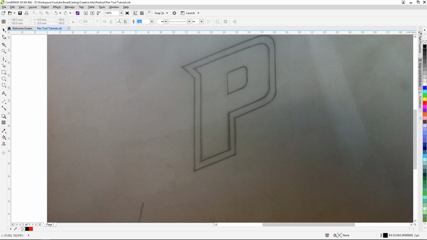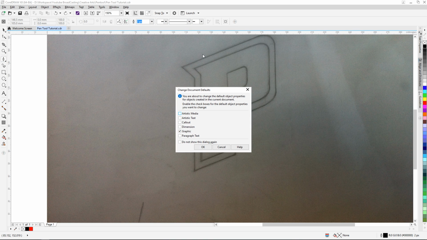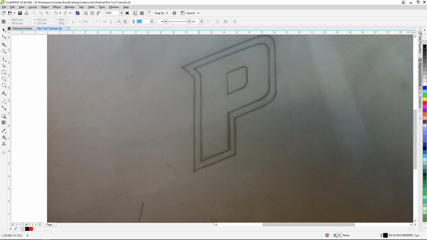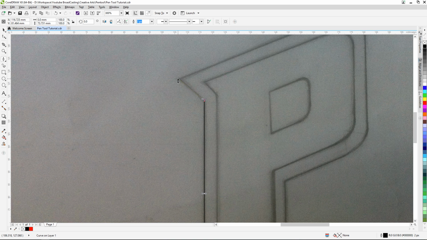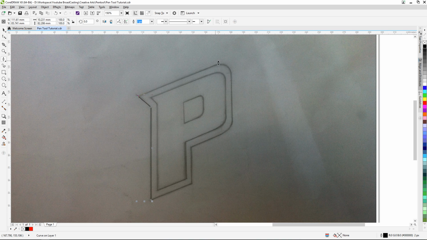Okay, let me change something real quick. I want to change the style of that line to this. Okay, let's start again. So I'll create my starting point right here, and then just hold Shift, and then just go ahead and click here again. So I have a nice line like that extending from my starting point. And now we can just zoom in a bit, and then just go ahead and click the next one right here. And then we'll just repeat the same process.